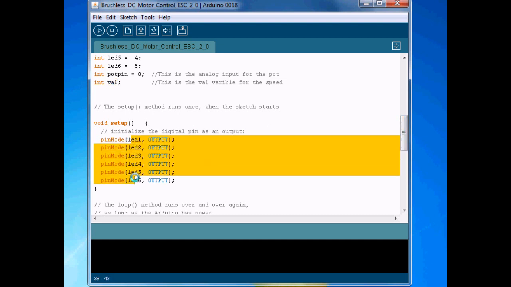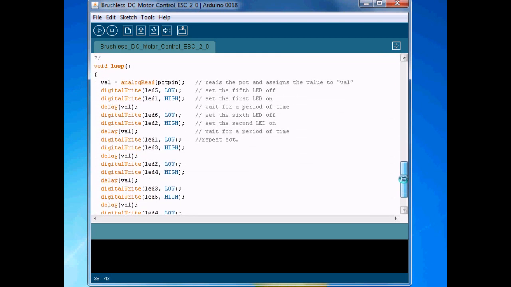So we set these six discretes to be outputs. And then we start the loop. First thing we do is we check the potentiometer, and we set the value of this potentiometer to this variable we created up above. Whenever we cascade through this loop, if you've ever played with, say, the blink sketch and you have the delay right in here, you could actually put milliseconds to hard code the delay. Instead, the number coming off this pot should be like 1,000 something something, which is perfect. So down to 0, 1,000 something down to 0.